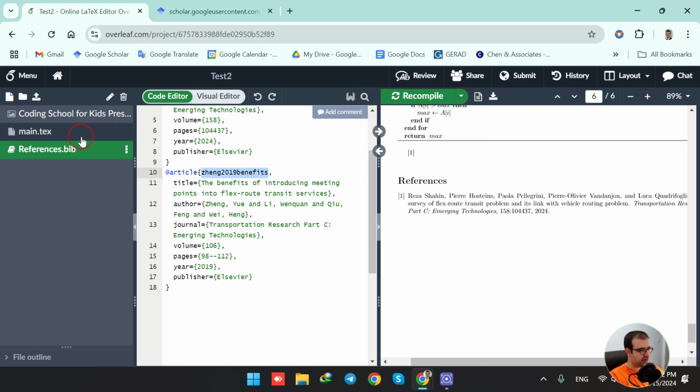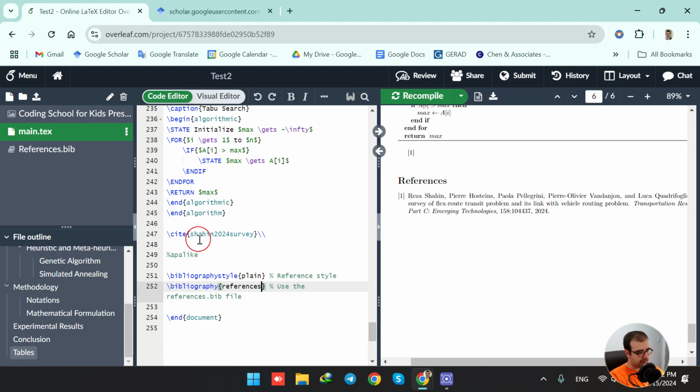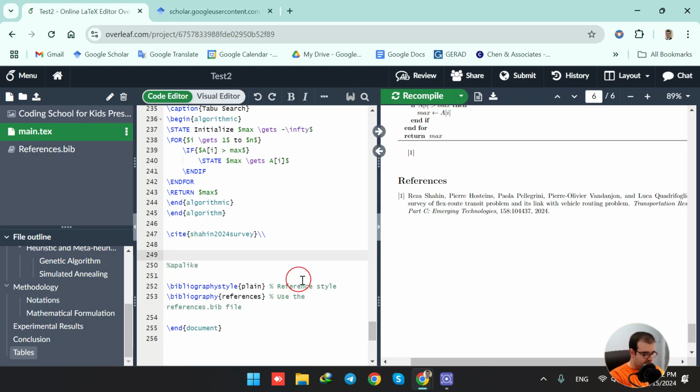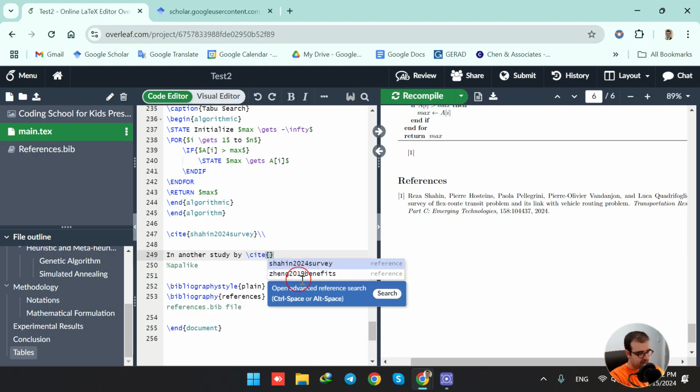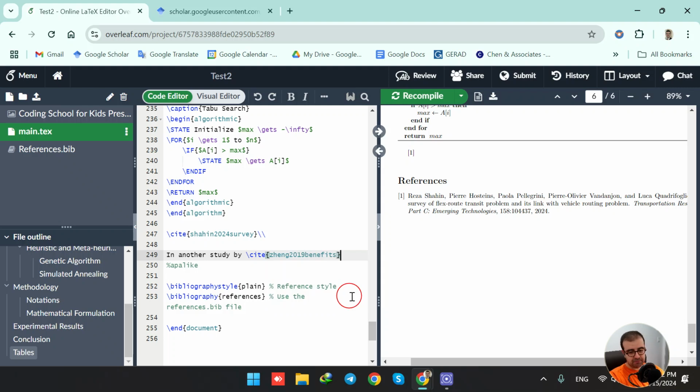So I copy this part, I go to main text. When I come back here, I would say in another study by, then I have this site, and you see the papers that are already in the references.bib are these two. So I'm going to click on this, or simply you can paste it here. So you can also paste that part here.